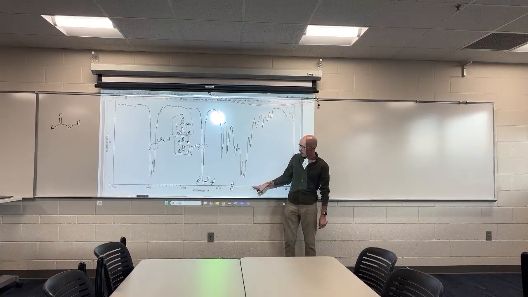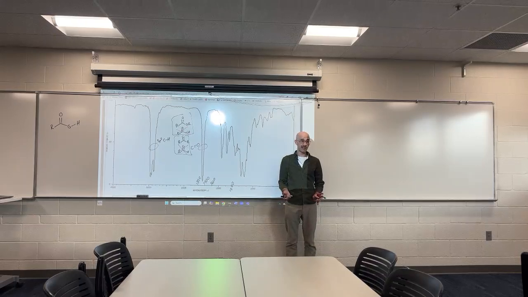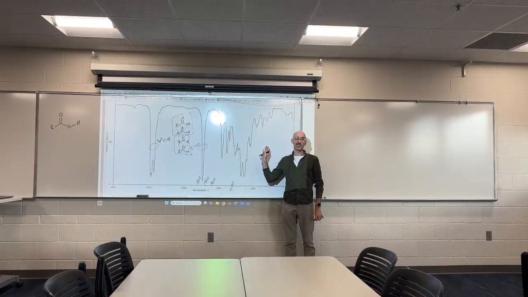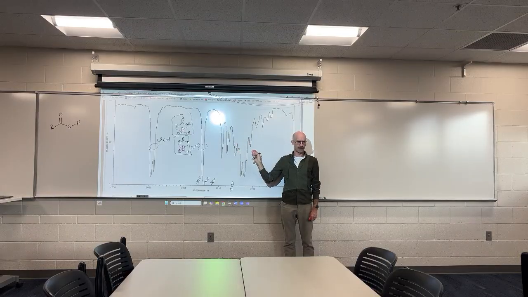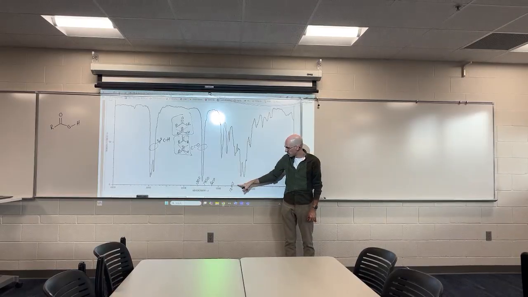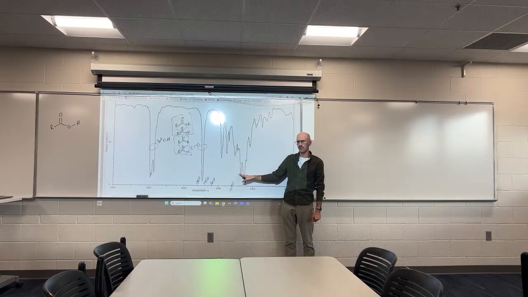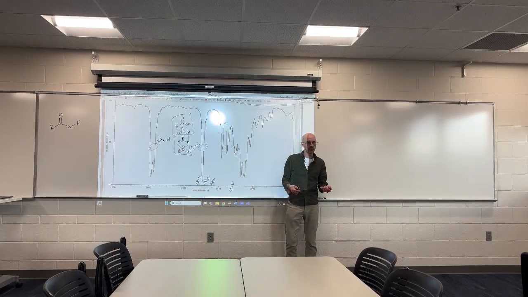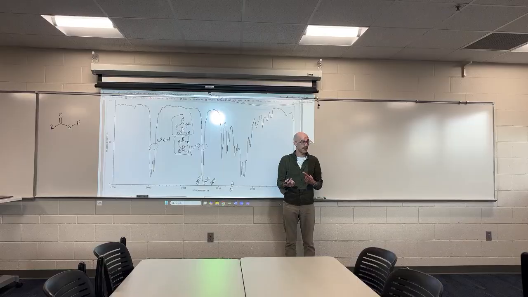Yeah. This 1000 to 1300 range, it is in the fingerprint, which means I'm never going to ask you to look for those signals and assign them, because there's a lot of things that absorb down here, but there are a few things that only absorb down here. One of the things that only absorbs down here is the C-O single bond, but it can get lost in the clutter of all of the other things that absorb there. So the C-O single bond absorbs in this range, and we've got two very strong signals. So is one of them C-O? Are both of them C-O? Are they the same C-O absorbing? It's really hard to say. But that might be evidence that there's an ester.